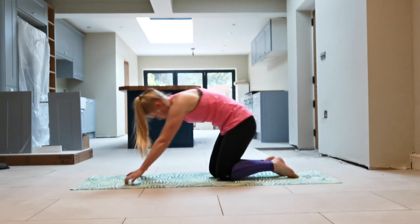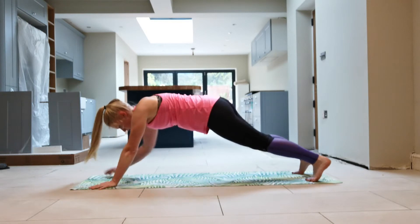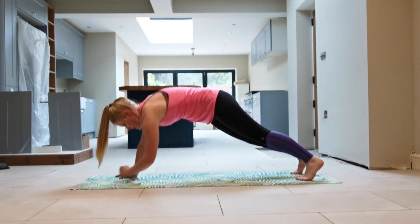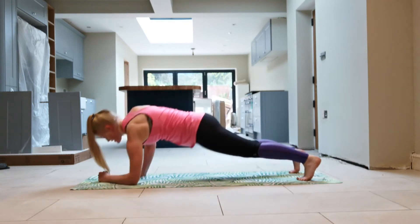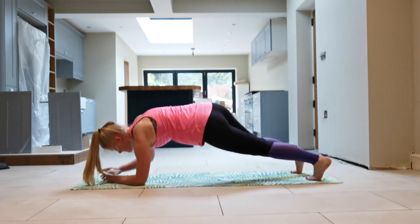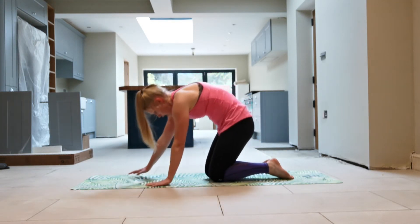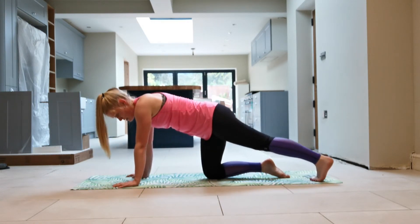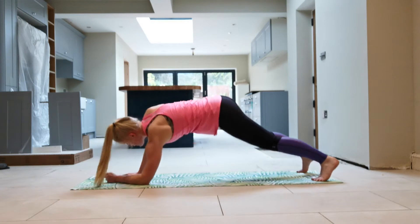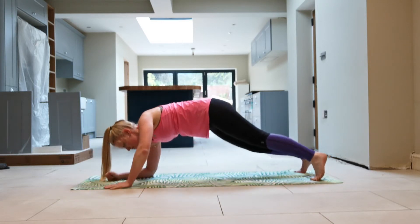Ladies, I'm not giving you any time — straight in, you don't want to psych yourself up for this. Down with the right, down with the right, two more with the right — come on. Try and keep the arms straight underneath you. Down with the left — press right up underneath you, keep the hips down if you can. Two more on the left, then we're resting. Just one more — excellent stuff. Take a little rest — you'll be feeling it in the arms and the abs. Last four here: two on each arm. Down, down, up, up — down, down, up, up. Switch arms — left, last one, left. Excellent stuff.